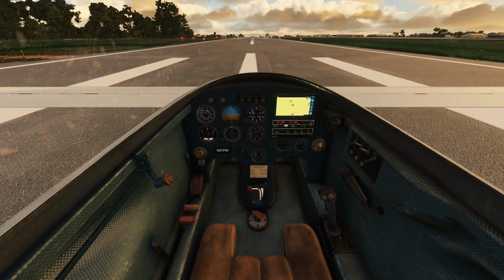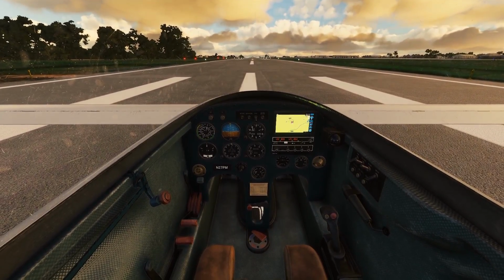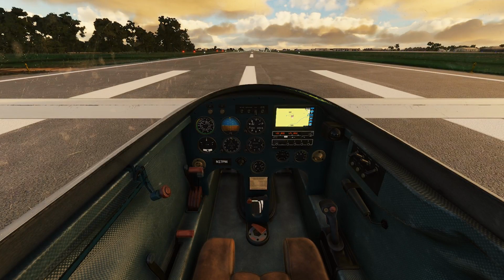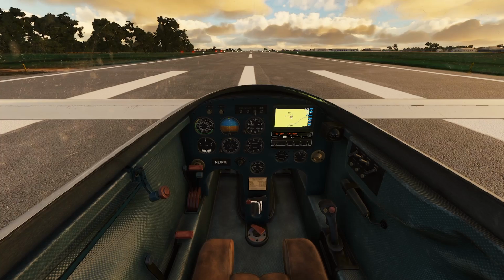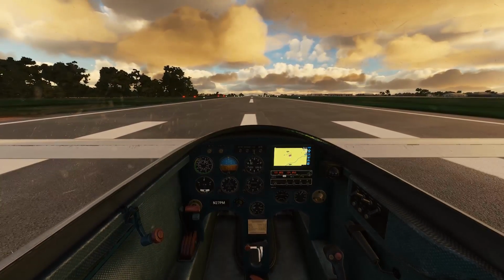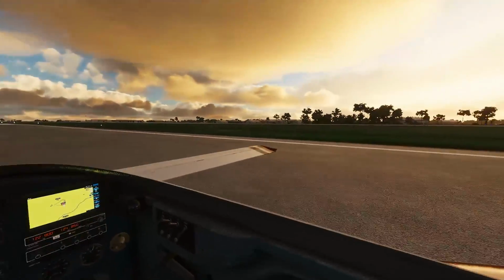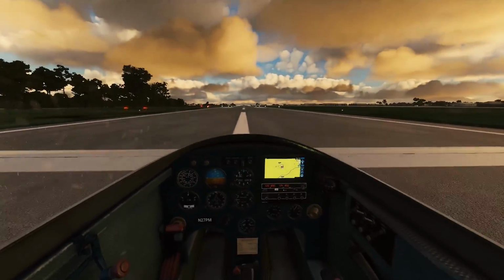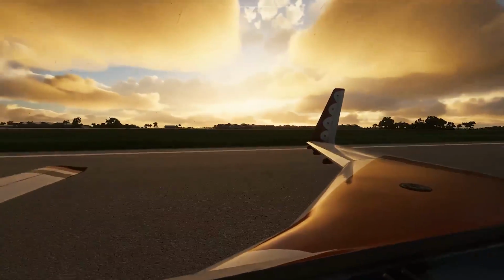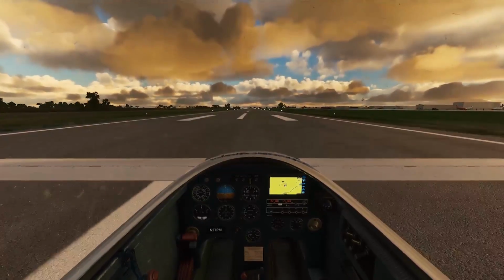Alright, so we're going to go ahead and do off brakes and get rolling. Alright, brakes are off, and here we go, run them up. Now you'll notice that it takes a little bit to get this aircraft rolling and off the ground, but once you're going, you're going. Top speed ends up being around 160, 150 knots, unless you're in a dive, of course.